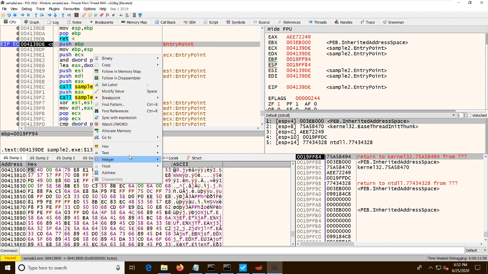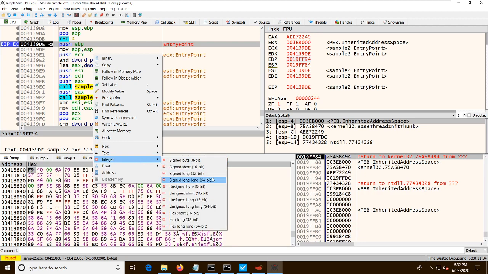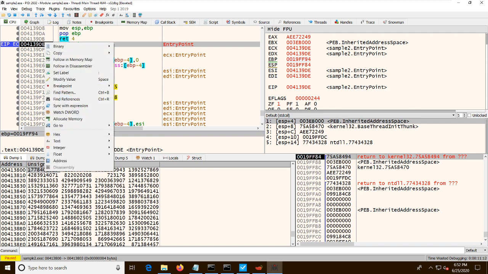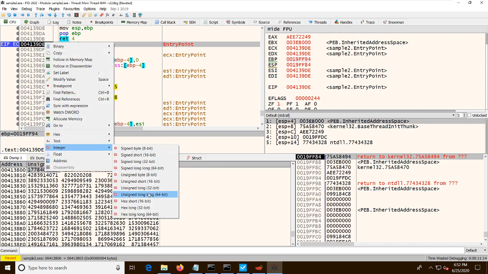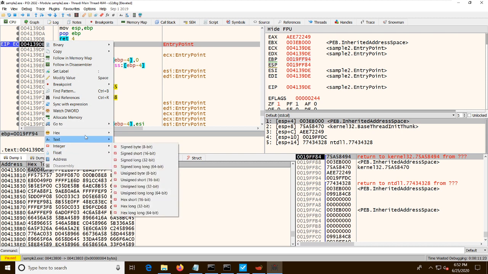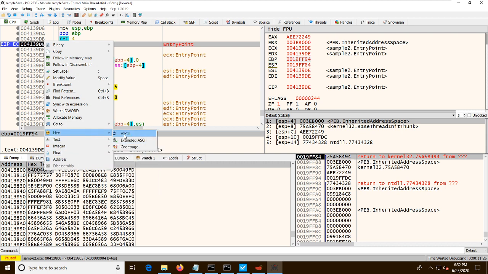And if you right click inside here, maybe you want to change these to addresses. Let's say you're looking at unsigned. Let me convert these into addresses, or maybe hex addresses is a better plan there. Go Integer, and we'll just say Hex Long. So this takes care of all the little endianness for us. Again, it's all the same data, just a different way to interpret it.